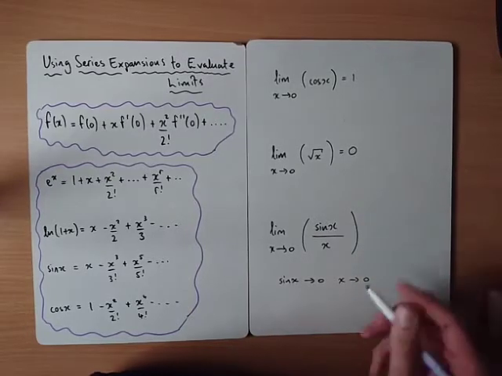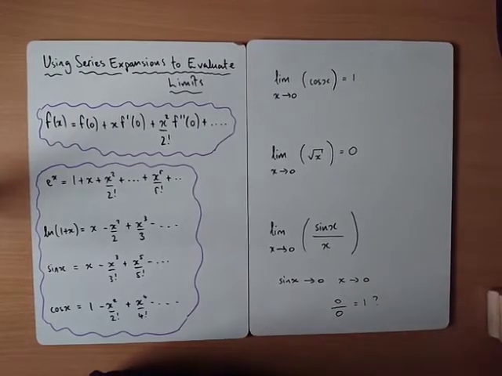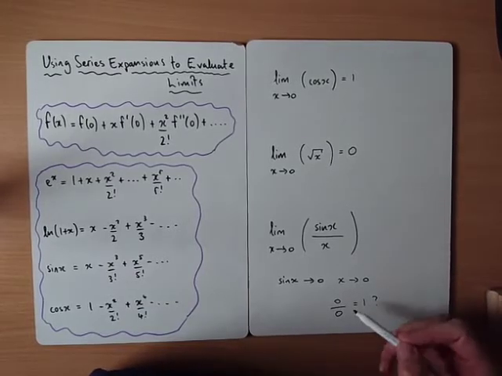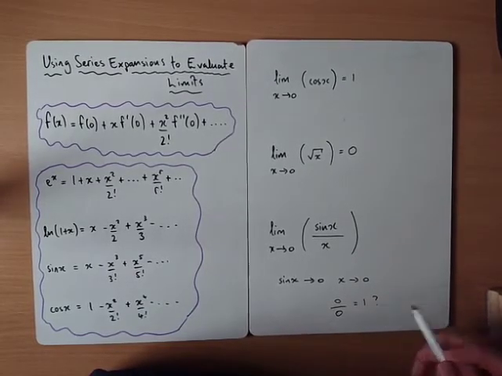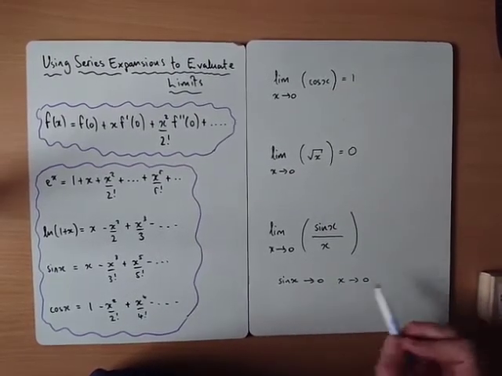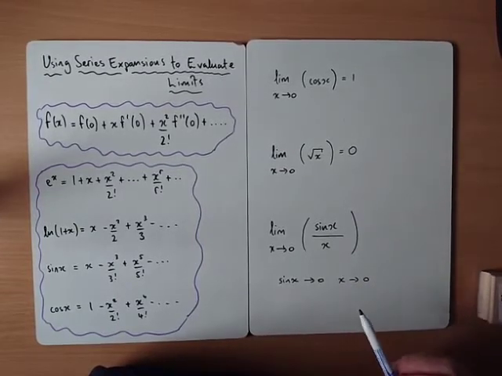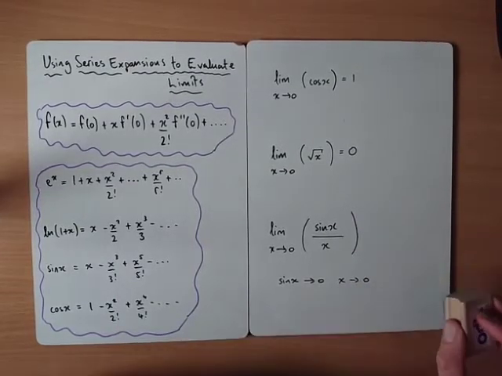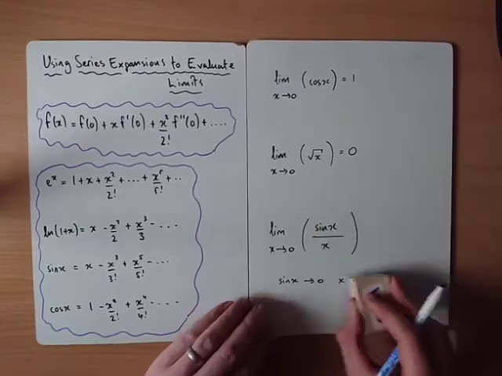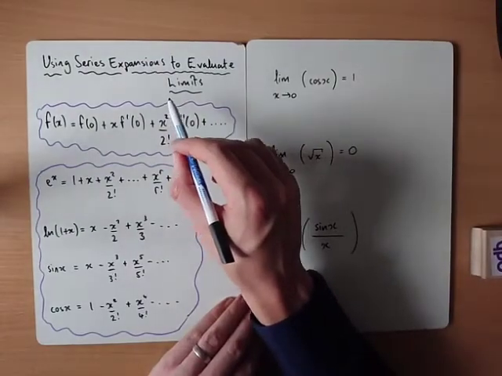And you might think, well, 0 divided by 0 is equal to 1, right? And coincidentally, that is correct for this question, but the limit's not always 1. When you end up with something tending towards 0 divided by something else tending towards 0, it depends on the speed, how quickly the two things tend towards 0, and we can't just look at it and see what the answer is. The way that we're going to evaluate these more complicated limits is we can use series expansions.